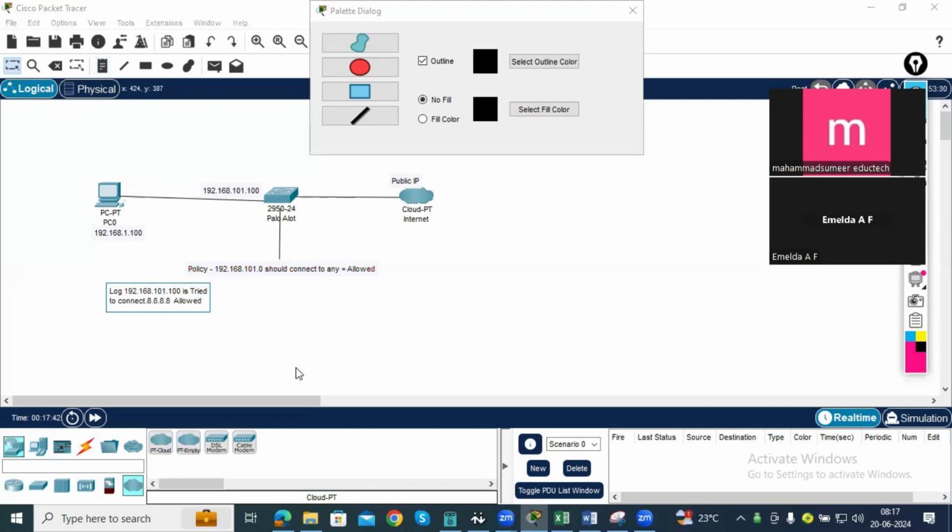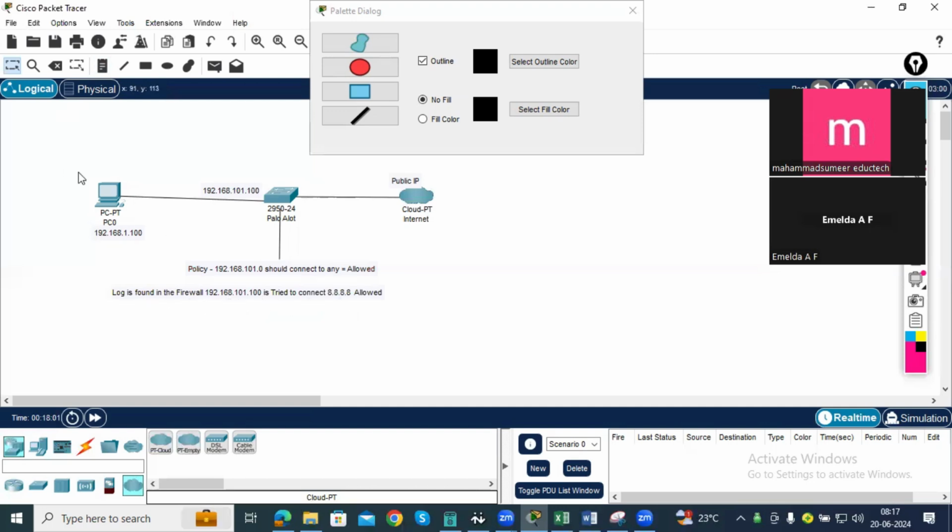The log is found in the Palo Alto firewall. So here, what is happening now? In the log, what information do you have?